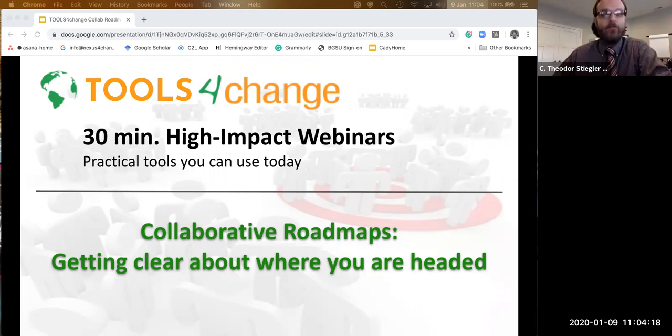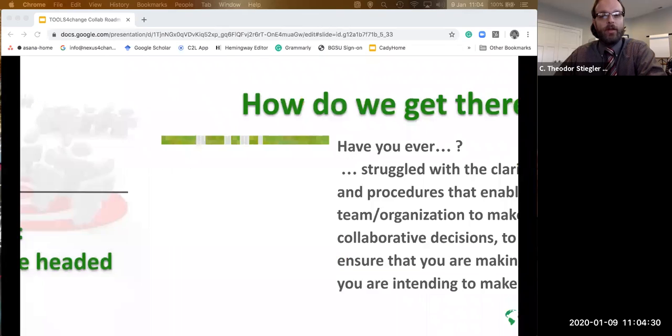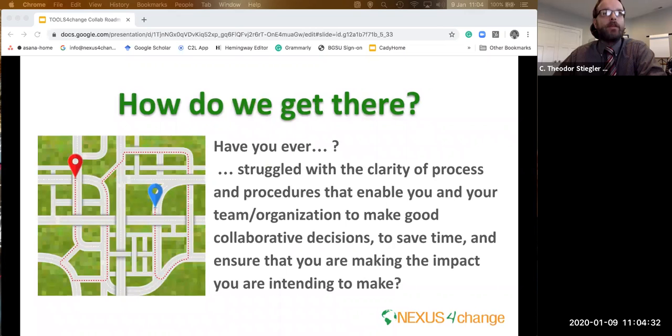Today, we are here to talk about collaborative roadmaps. And thank you so much for joining me this morning. The question with collaborative roadmaps that a lot of times seems to come up is that we struggle with really good clarity of the processes and the procedures that we put forward to help our teams make good collaborative decisions and to ensure that we are indeed making the impact that we're intending to make.